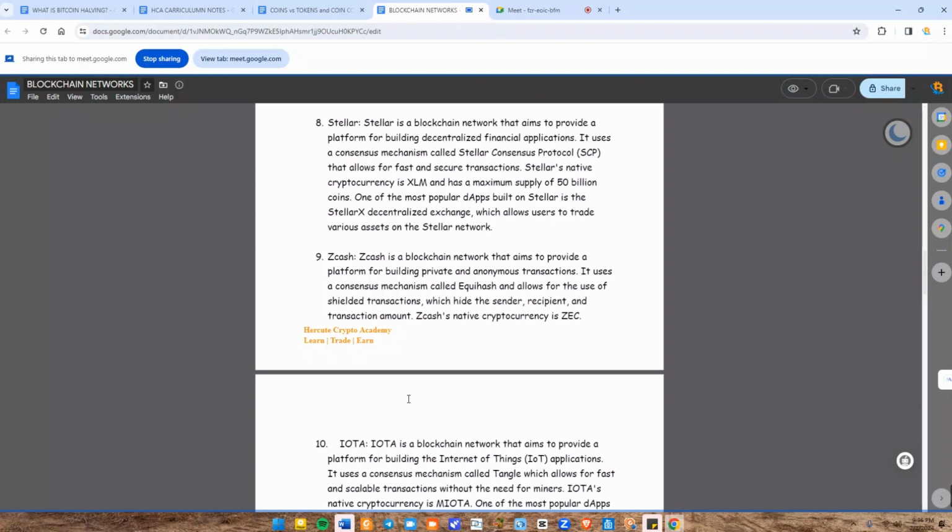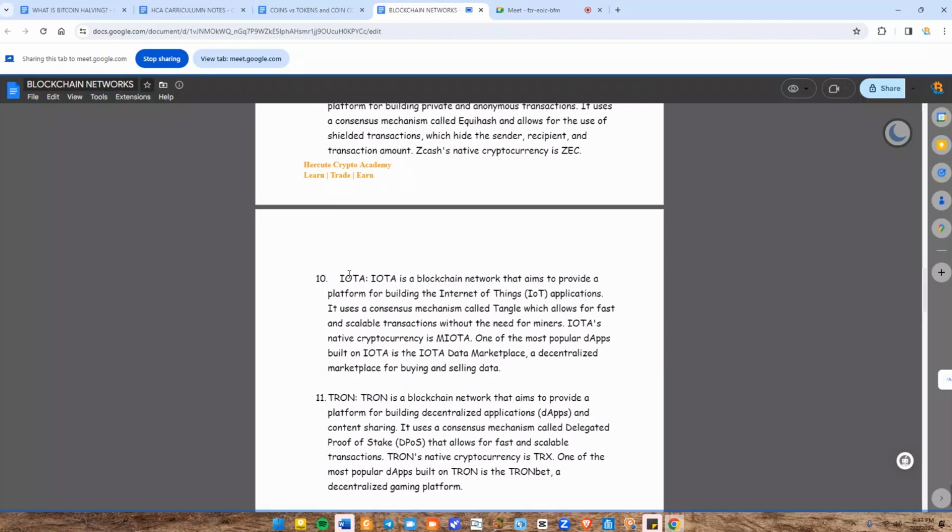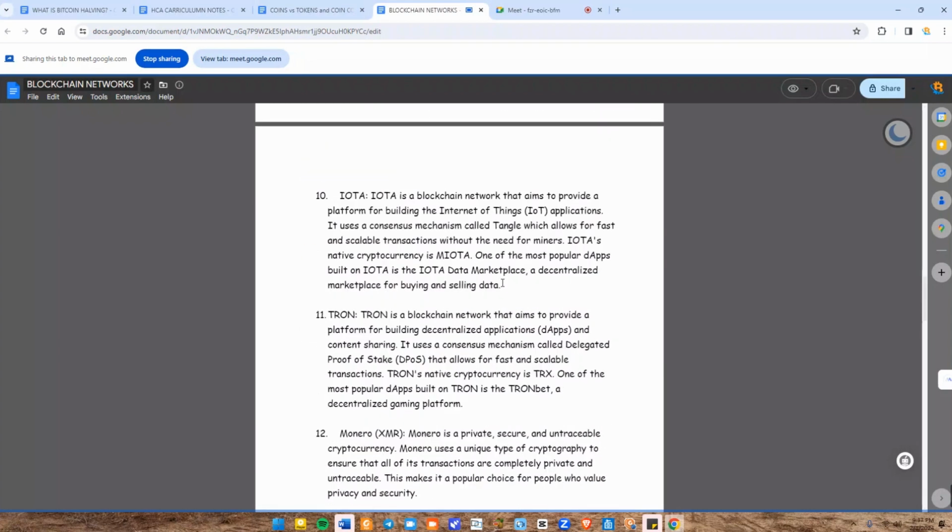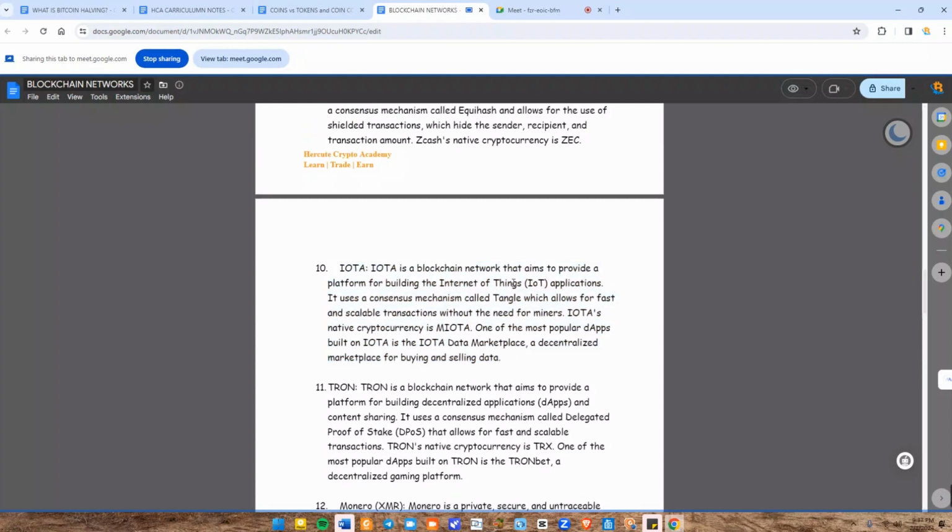Okay, so you can see each and every blockchain network probably has something different from the previous one, but the concept is one and the same. We have IOTA, and you don't have to actually know about all these blockchain networks. All I want you to understand now is that we have different blockchain networks, and all you need to know is how to use them, which when you start using them, you will realize how easy it is. Because when you're sending some cryptocurrencies, all you need to know is, well, I need to receive USDT. Which network am I going to use?